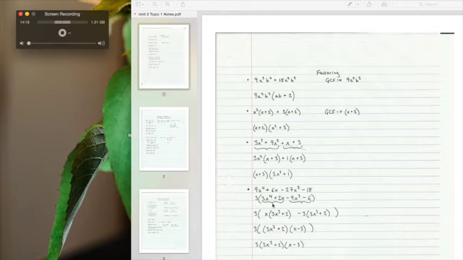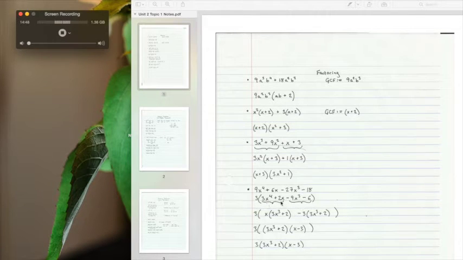So let's look at this group of terms here, 3x to the 4th plus 2x. My greatest common factor, let's see, 3 and 2 don't have a common factor, but x to the 4th and x, well, there's an x in common in both of these terms. So the greatest common factor for these two terms is x. I'm going to pull him out right here. Again, I'm just leaving this 3 in the parentheses written out here, but I'm not going to change anything about that at this point in time.